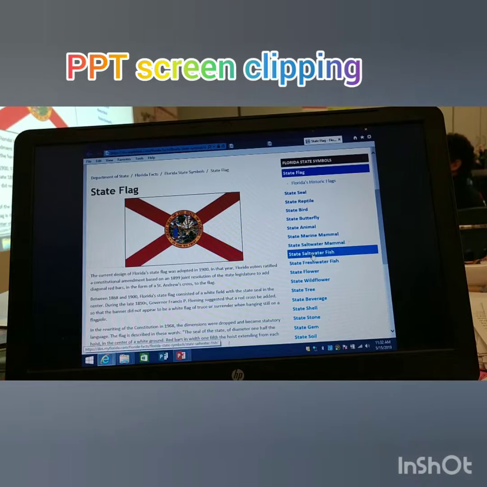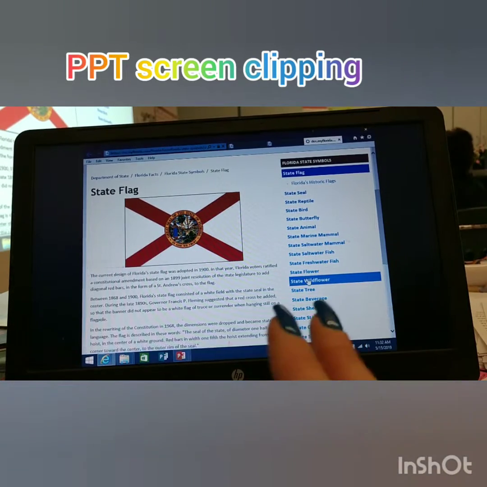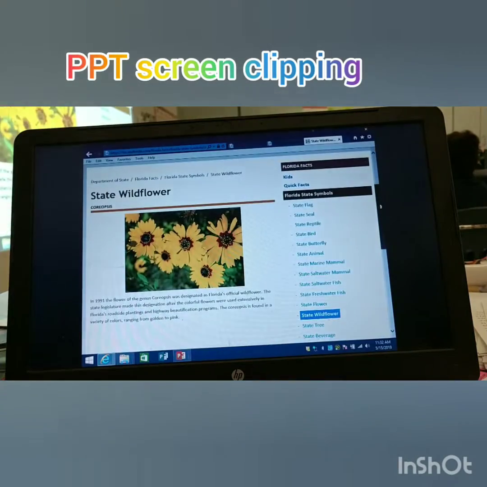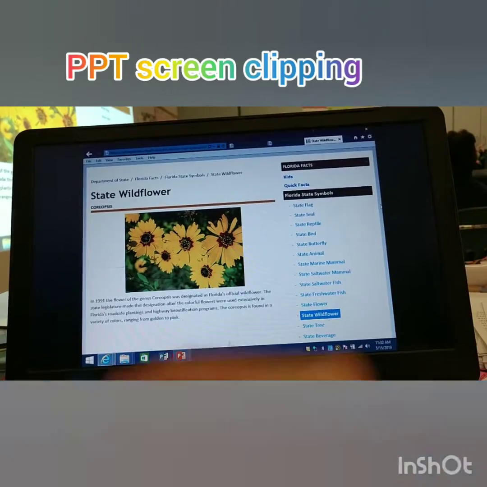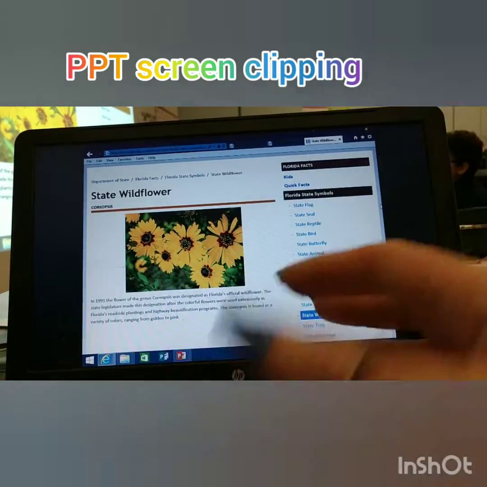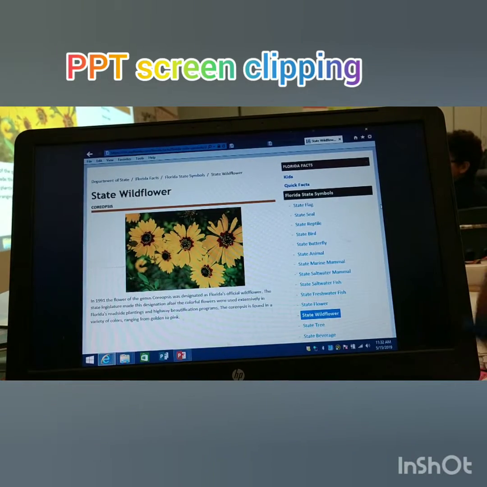So I want to click on the wildflower. That's one I haven't put in yet. I look at the wildflower, and I see the text is small enough to fit. I don't need to adjust anything. If your text is too long, you can do 2 slides, and on that second slide, put the rest of the text and put a continuation with the animal name. And you can put the website if you want to. So I'll show you how to do all of that.